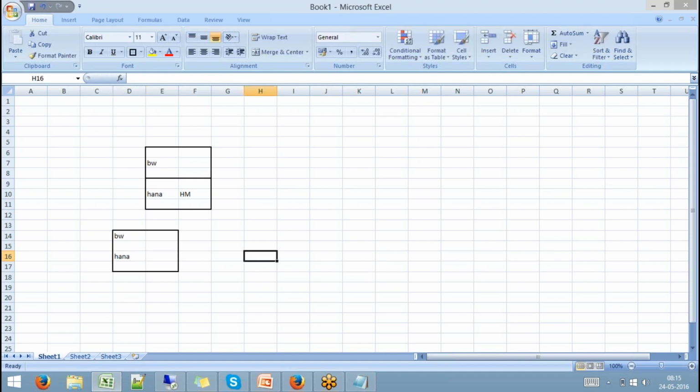He has got one more HANA database, a separate HANA database. He's got a HANA model here, which he would like to consume in BW. So this HANA model is not the HANA model of the underlying HANA database. We would like to consume the HANA model of a different HANA database as a source to BW. So can we do this? Yes, we can do this.